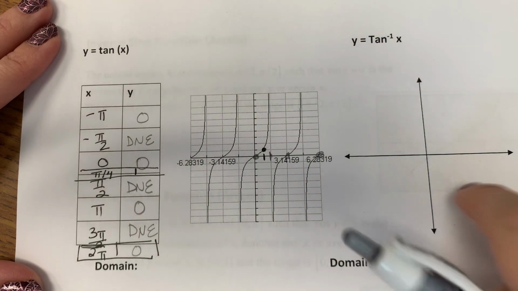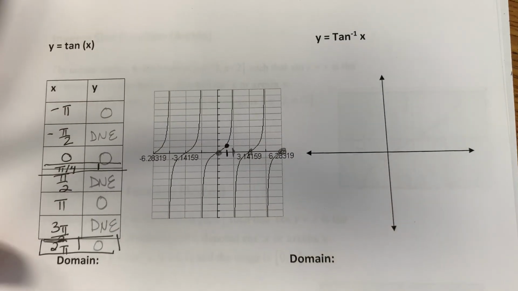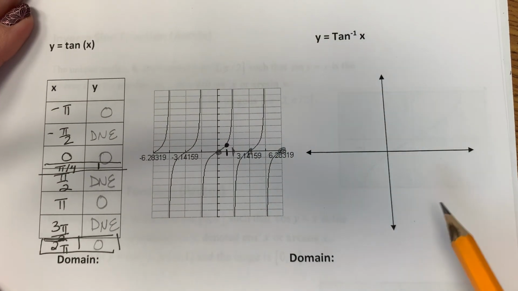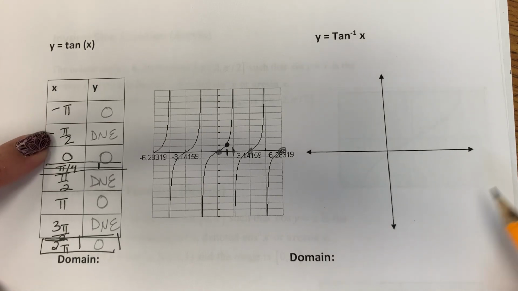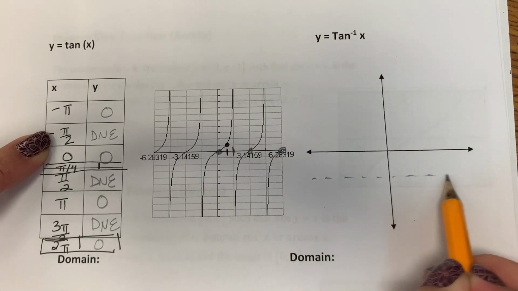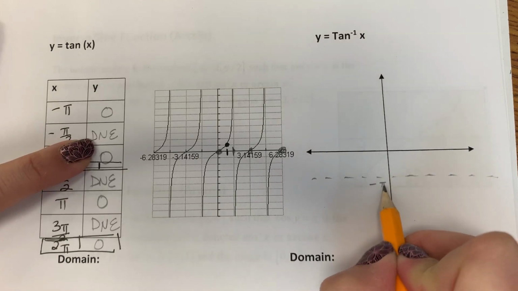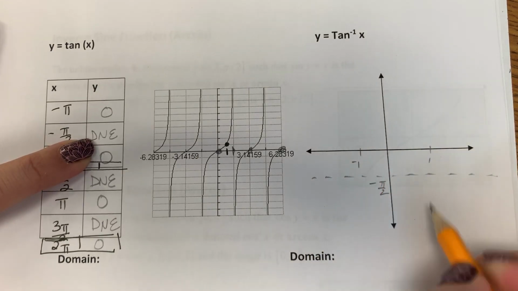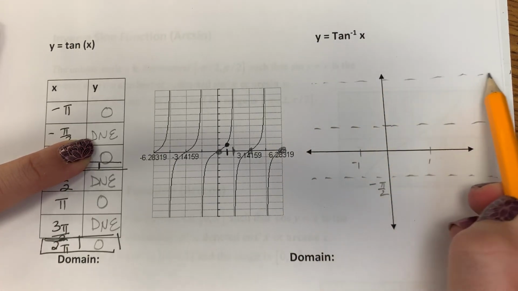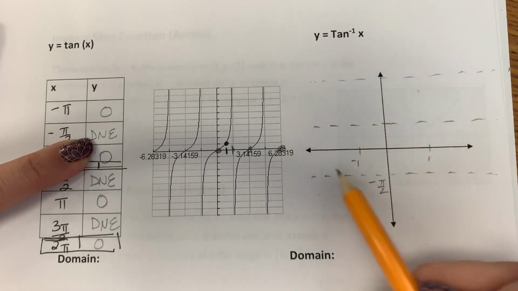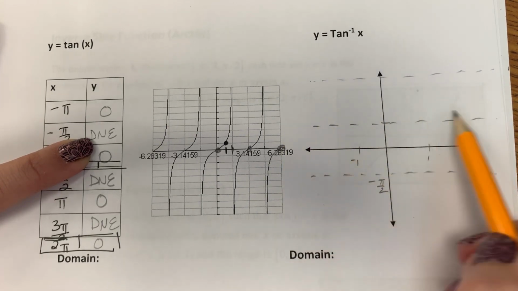Okay, so translating that to my graph, we now know we have to limit the range so that the graph is a function. So if you're tired of erasing, just pause for a second. I'll tell you where to graph the final function. So we've got negative pi over 2 here with an asymptote that does not exist. And then our 1, then our negative 1 goes this way. Pi over 2. So when I get up here to 3 pi over 2 for the next asymptote, I see it's not going to be a function because I get these S-shaped tangent graphs in between the asymptotes.